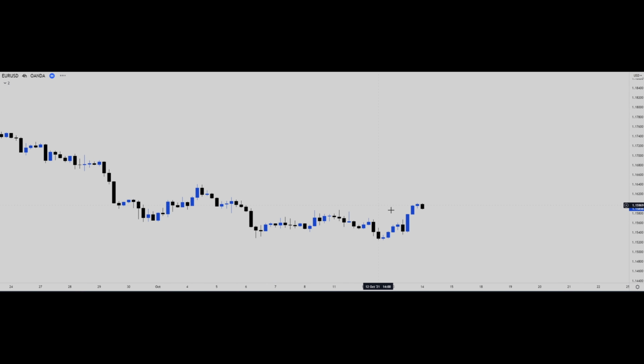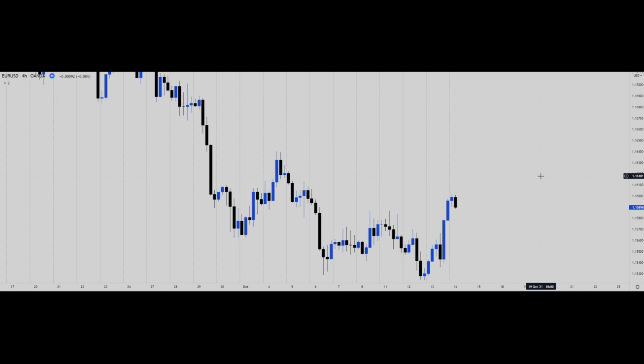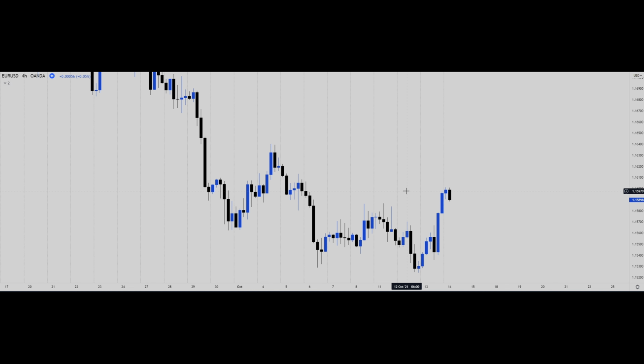If we just go onto the H4, you can see structure a bit more clearer. Now, I don't really use the H4 and daily so much these days, as you can either trade the higher time frame or lower time frame. It's completely subjective and up to you. However, I like to look at the lower time frame trades, especially during London session, as I like to try and not be in trades too long. I'm much more of an intraday trader, obviously, but I don't like to be in trades for too long.